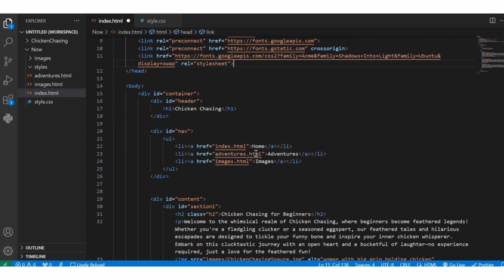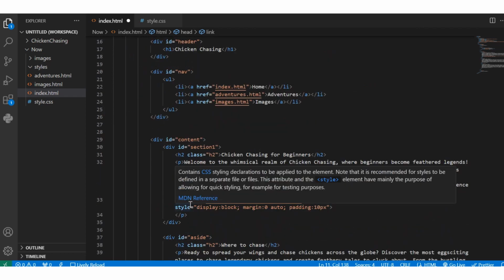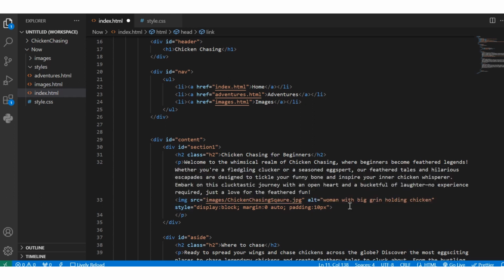But sometimes you just want to do something specific. Such as this image here, I've already done a little bit of inline styling. So it's in line with the element that we want to style. And I've said I want it to display block. What I mean by that is underneath the text, I've given it a margin of 0 auto. So 0 top bottom, auto to center it. And then I've given it a little bit of padding all around of 10 pixels. And the other thing that we could add here inside the quotation marks, so we need to add a semicolon, would be border radius.